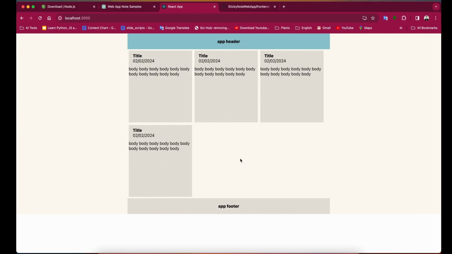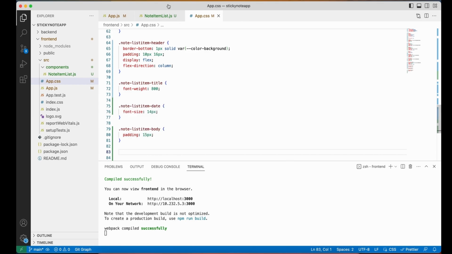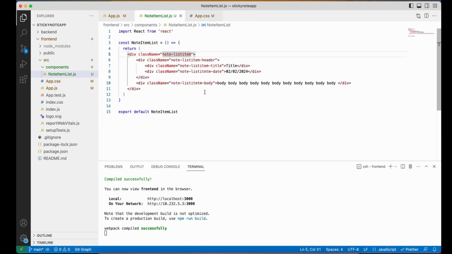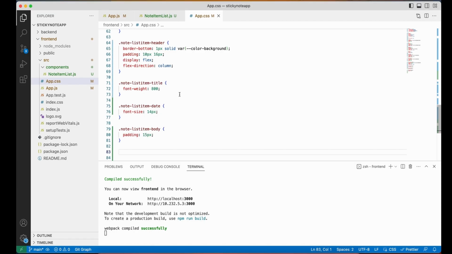It didn't work. What's the problem? This item. Okay, there is an extra T over here. Now this is what we want. It's good enough. So as I mentioned before, you can see that the text inside the box has a distance with the border of the box. So this is basically padding.